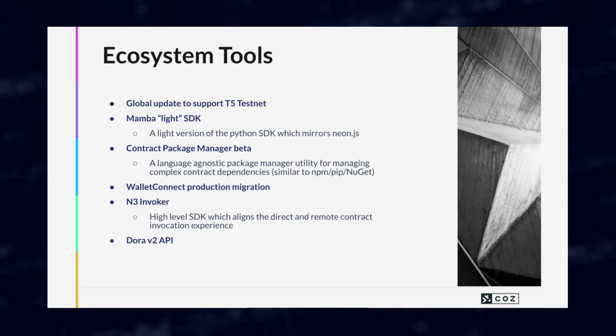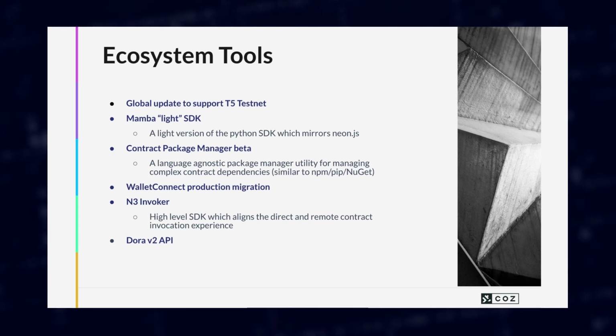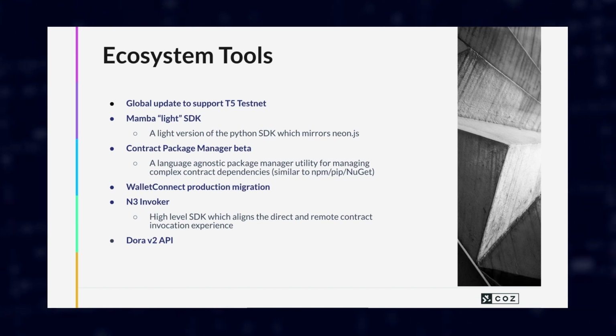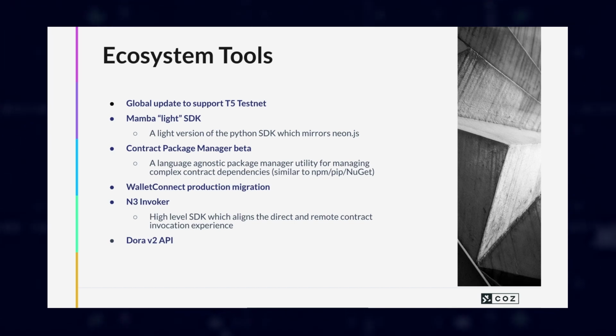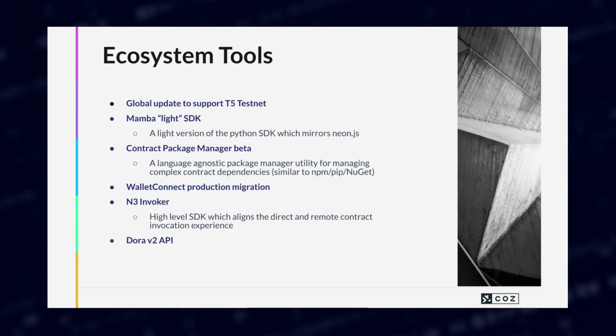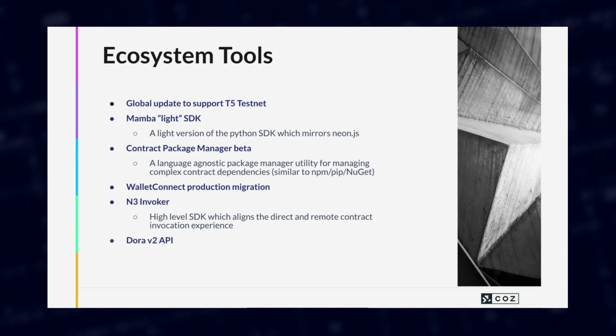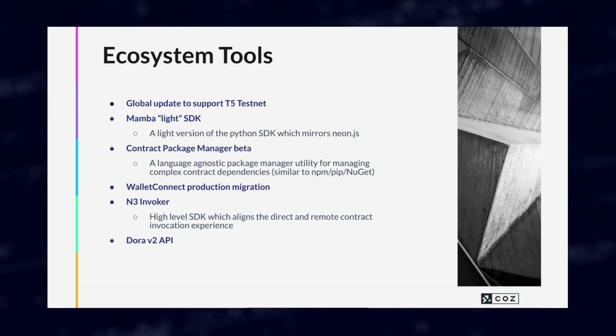As mentioned in the Essential Suite slide, we've also done the WalletConnect production migration. There's also a new TypeScript SDK that we've been working on called the N3 Invoker. It's a really ultra high level SDK, with the goal of aligning the remote contract invocation experience with the direct contract invocation experience.